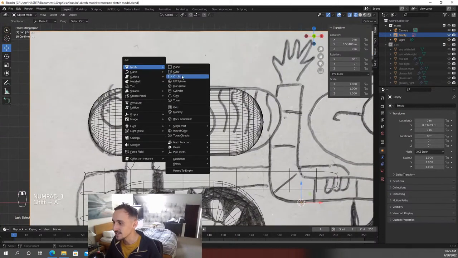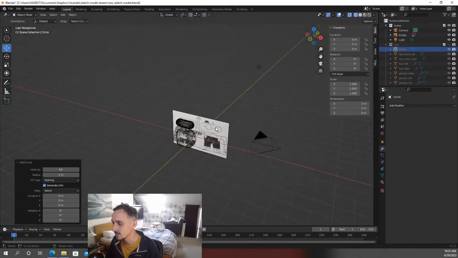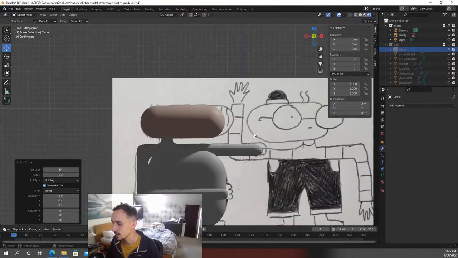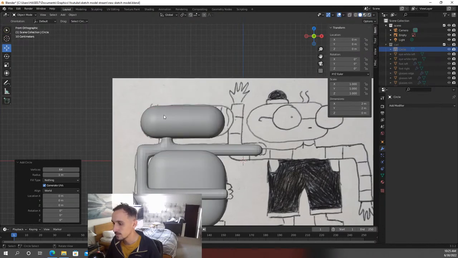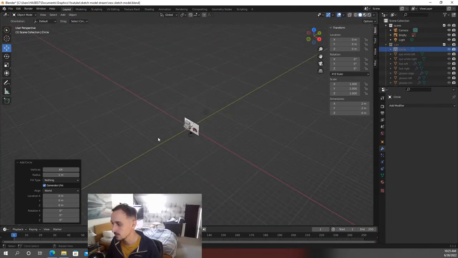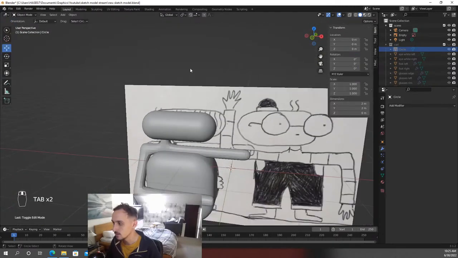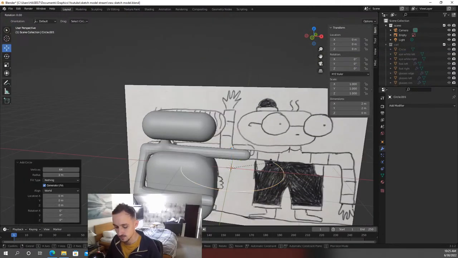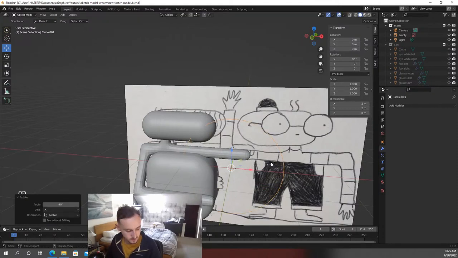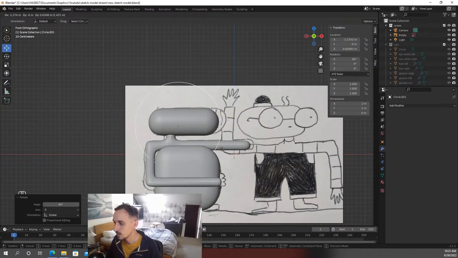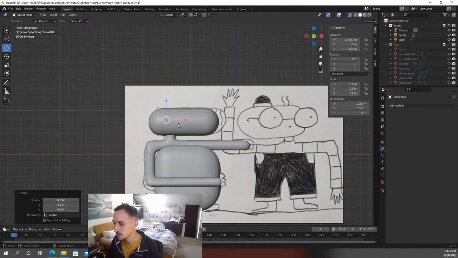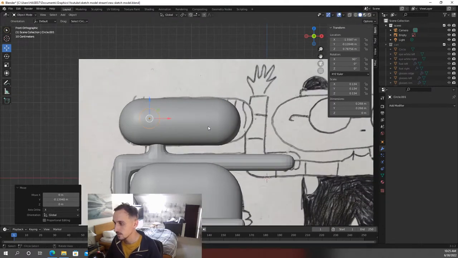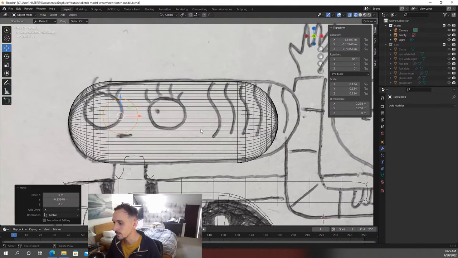All right, we're gonna do the eyes now. So circle. What happened to our circle? Where is our circle? I don't know. Let's create another one. There it is. Rotate by 90 degrees. Bring it into position. Go back into wireframe mode. Position it. Let's bring it in front. It's already in front. Good.